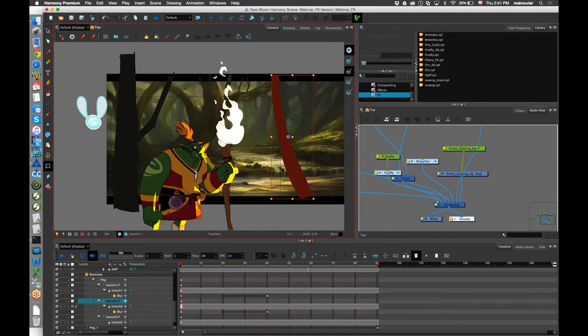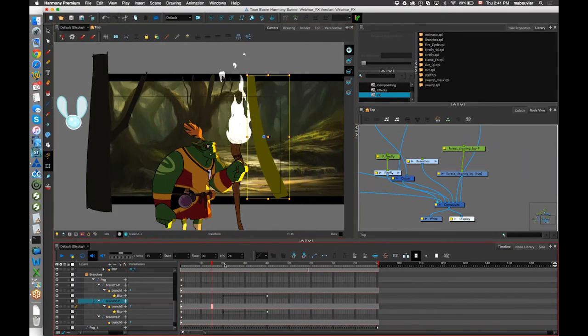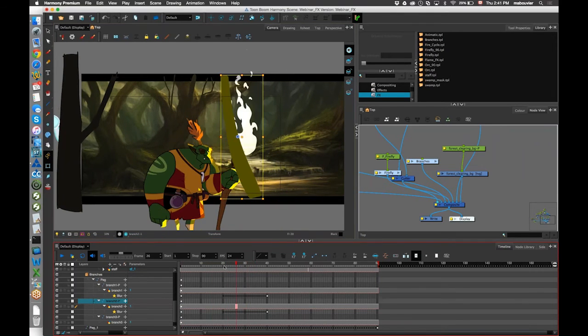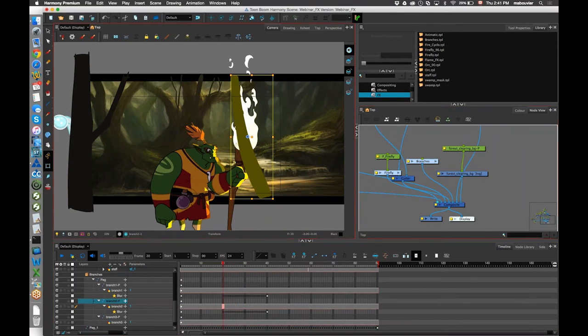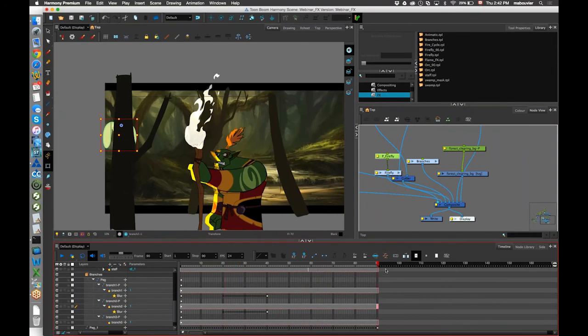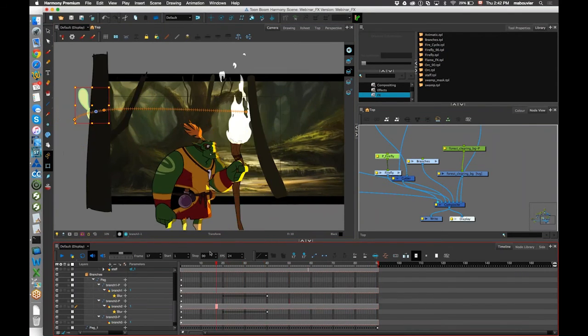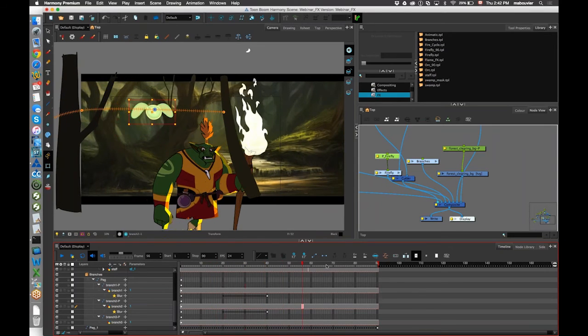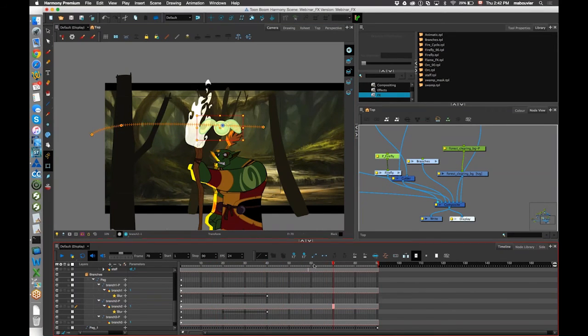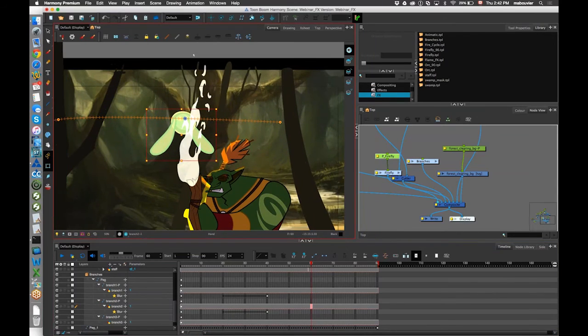So now going back to my firefly, when should it come in? So maybe I'll move him closer to the edge of the screen, and right here at the end he will go all the way across. I'll display the path. So this is the path that the firefly is using. And I want the firefly to move on the Z-axis to be in front or behind of my character. Actually, I'll add some control points.